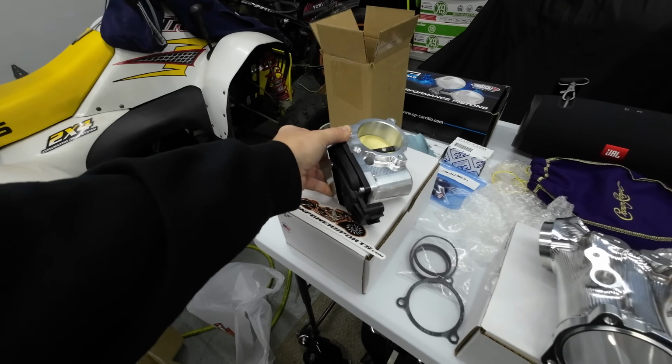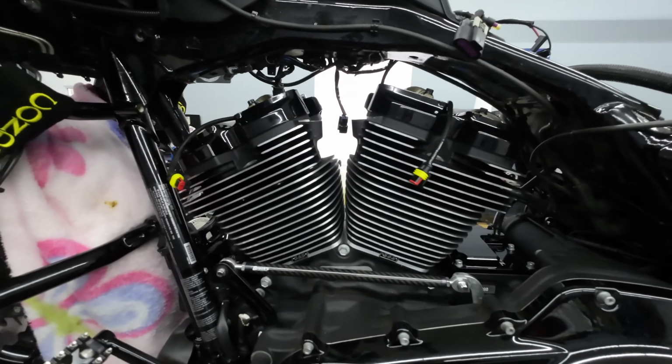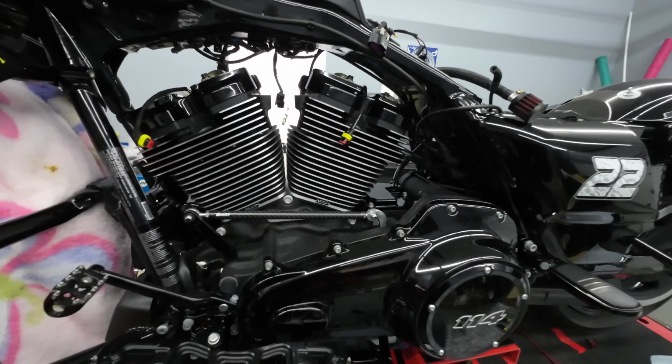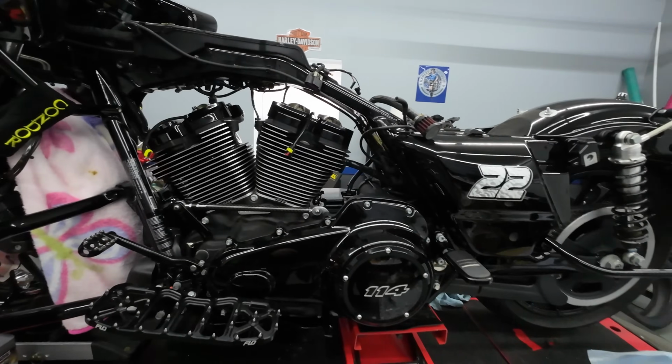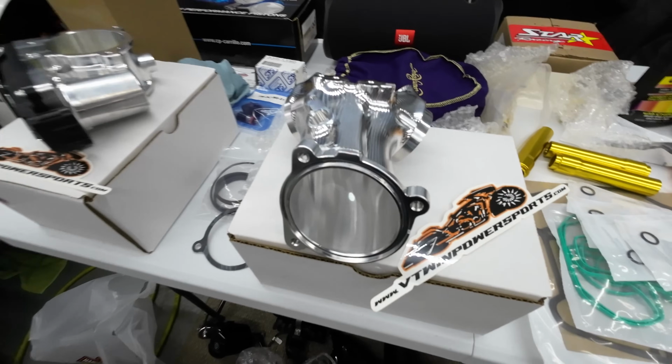I think it's gonna be enough. I think it's gonna flow enough air to get us enough horsepower out of this motor, but we'll see. I know the tried and true package is a 64 millimeter Screaming Eagle throttle body with a 64 millimeter ported intake manifold. But yeah, we're gonna try the new 65 millimeter deal from V-Twin Power Sports. So we're gonna get that mounted up here shortly and I'll show you guys what it looks like on the bike.